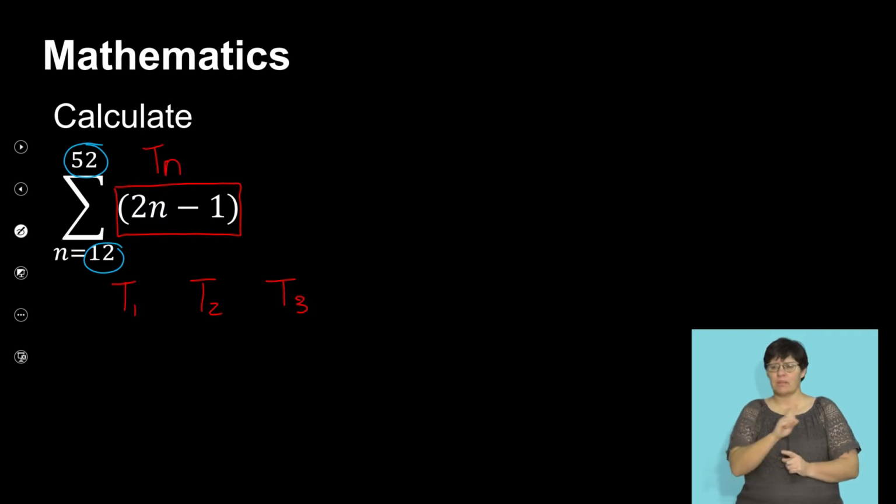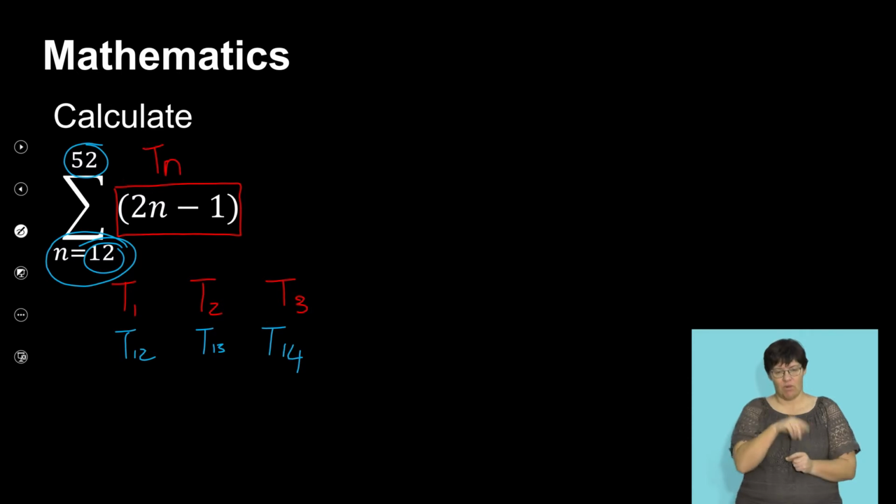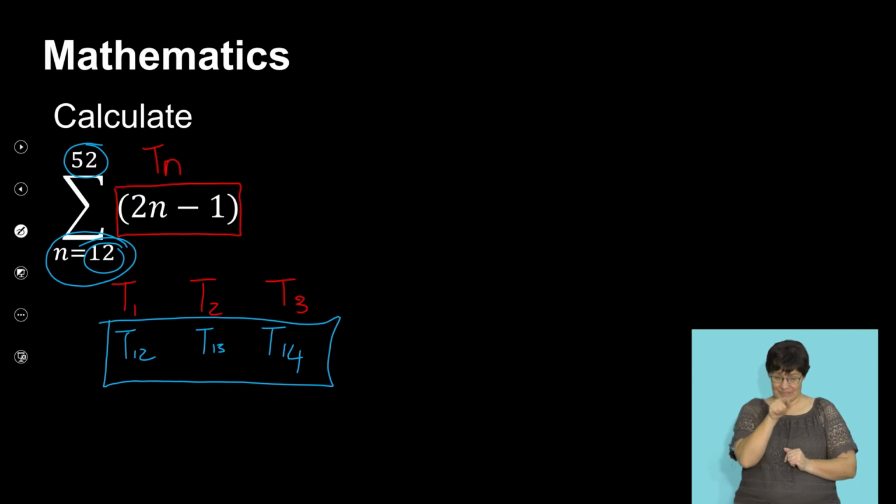But I have to remember that the first term involved in this sum is the 12th term. So in this case, I'm not actually going to be using term 1, term 2, and term 3, because term 12, term 13, and term 14 are the first three terms involved in this sum. So please remember, this is going to be my A. So term 12 is going to be my A value. So the first number that I'm going to substitute in for n will be 12.